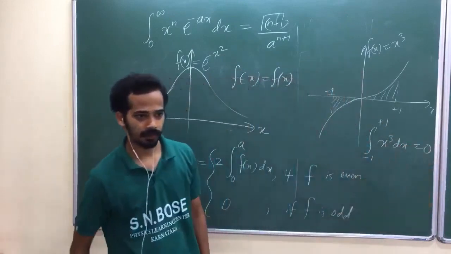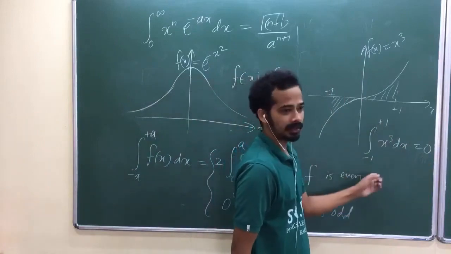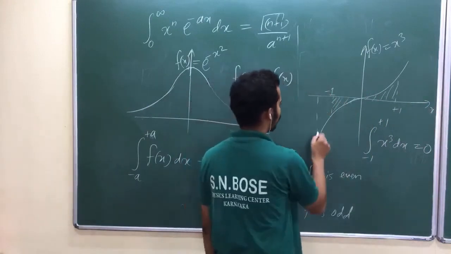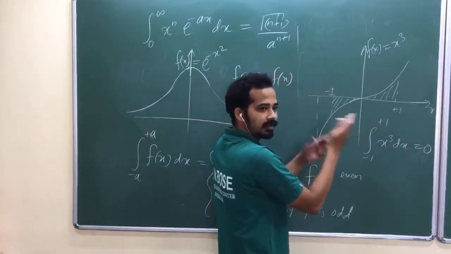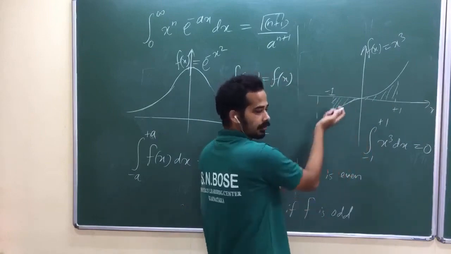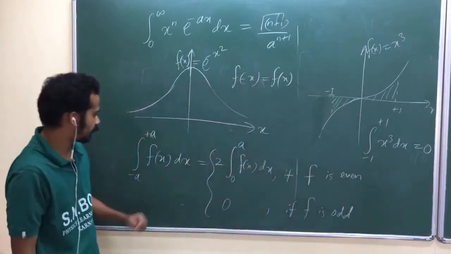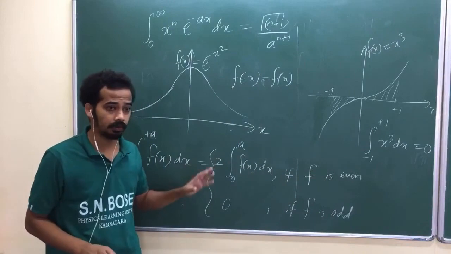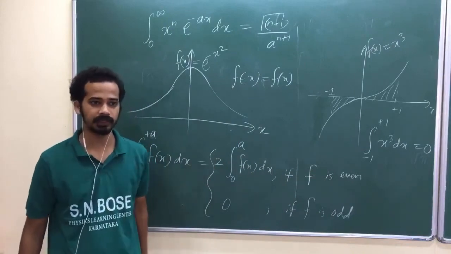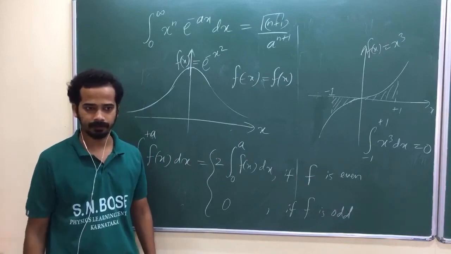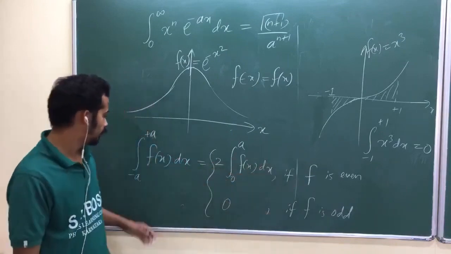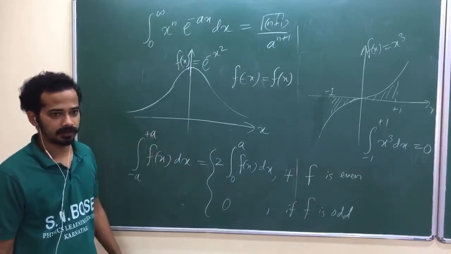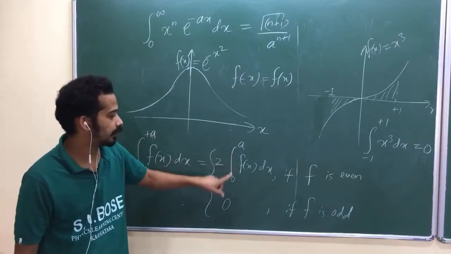Odd function, area under symmetric limit. It should be symmetric about the origin. Are you getting my point? If you take here -2, if you take here +1, -2 to +1, then that will not be 0 because this negative area will dominate. So you can apply the same logic here. If it is an even function, remember, a function need not always be even or odd, okay? It can be neither even nor odd. Suppose an exponentially increasing function, that's neither even nor odd. If it is an even function and the limit is symmetric, then that is nothing but area under the curve, isn't it? That area under the curve can be written as twice the area under the curve from 0 to a.